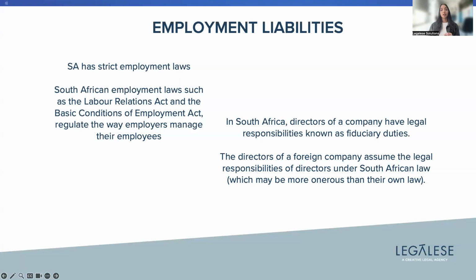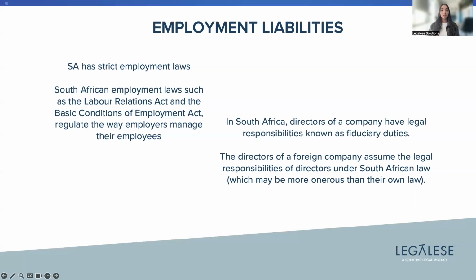Another important consideration, and many people don't normally view being a director as being an employee, but ultimately in South Africa, directors of a company have legal responsibilities known as fiduciary duties. Director fiduciary duties include to always act in the best interest of the company and to protect the company's interests at all times. Directors of a foreign company assume the legal responsibilities of directors under South African law, and this poses an area for liability because our director laws may be more onerous than their own in the country in which they are based.